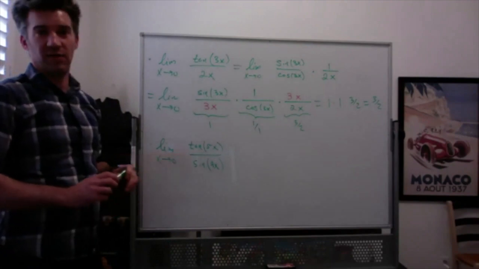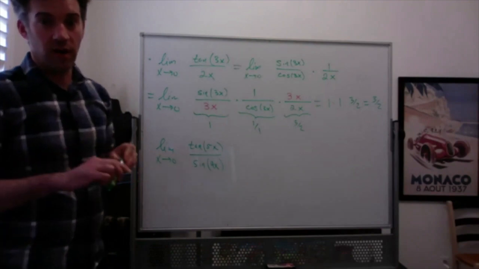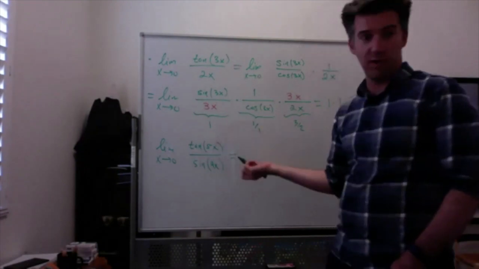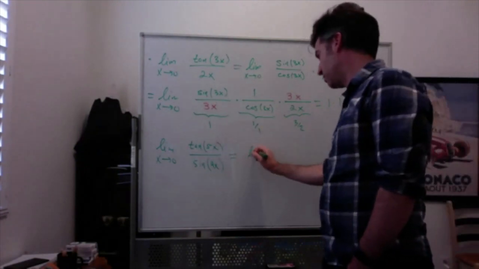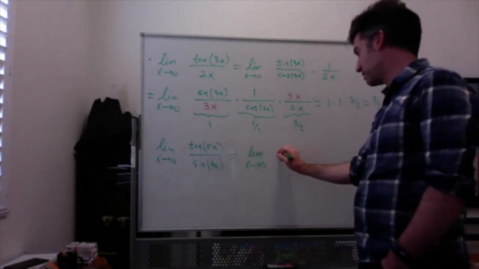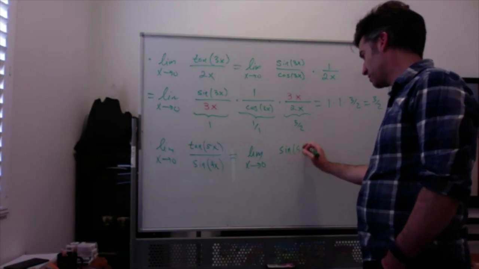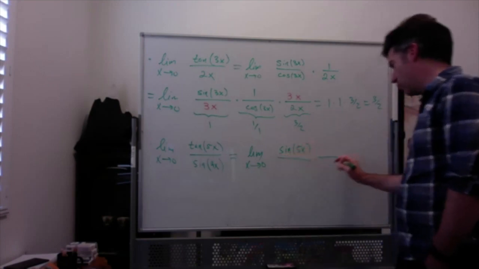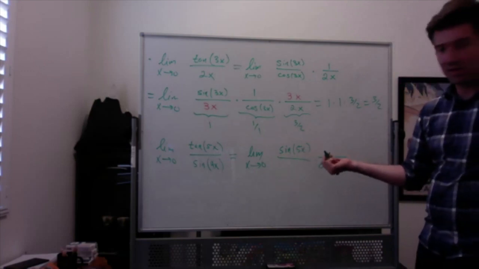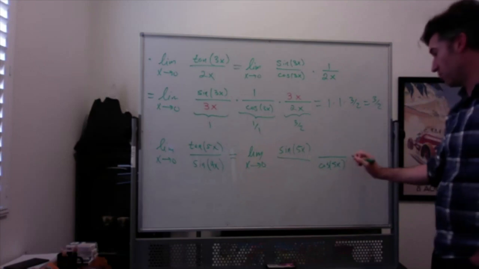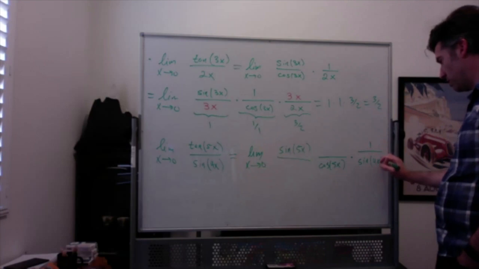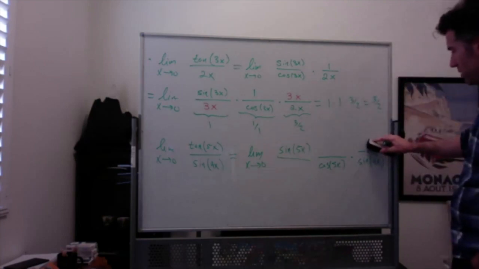Before we do this one, I feel like there's something else we have to address. So I'm going to start this problem, and then we'll flip, and then we'll come back. So I'm going to break this one apart into sines and cosines as well. So this is the limit as x goes to 0. Tangent of 5x, I'm going to write as sine of 5x over cosine of 5x. But I really want to break them apart. And then divided by sine of 4x is like multiplying by 1 over sine of 4x. Except I want to leave off the 1 because I might want to fill it in with something.